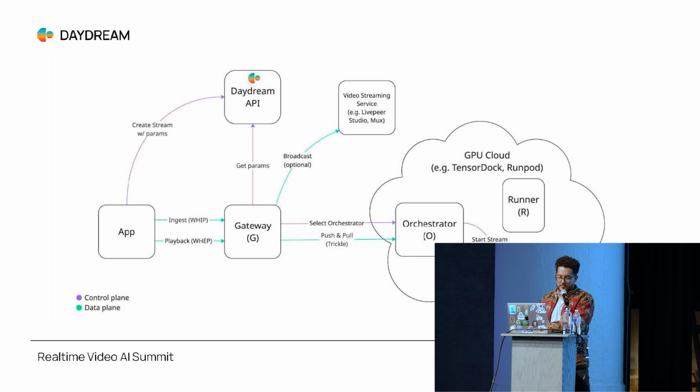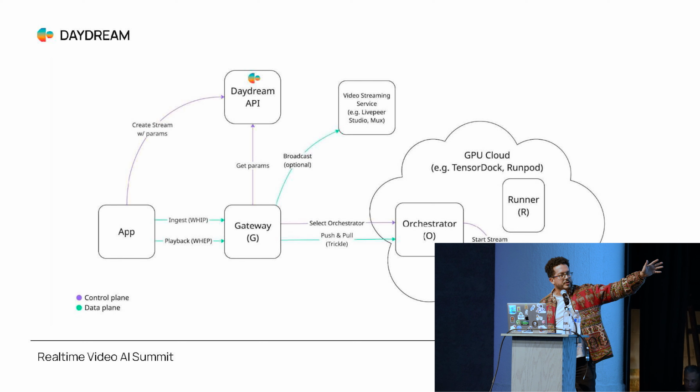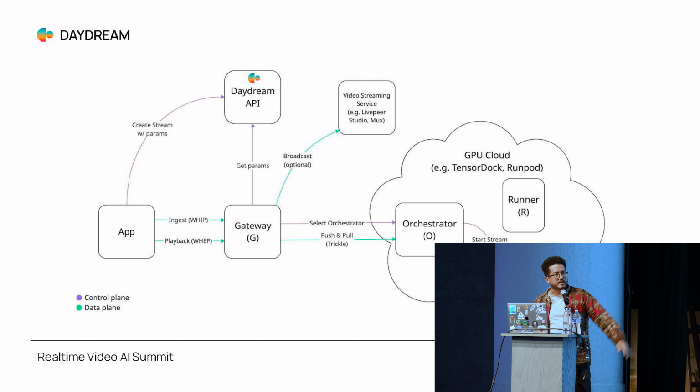So let's see the architecture itself. This is a quick overview of some of the components that we have, and let's dive deep on each of them. But here you can see pretty much the application layer. So the developer using the API would come from here, and this goes lower level in our stack, in our architecture.